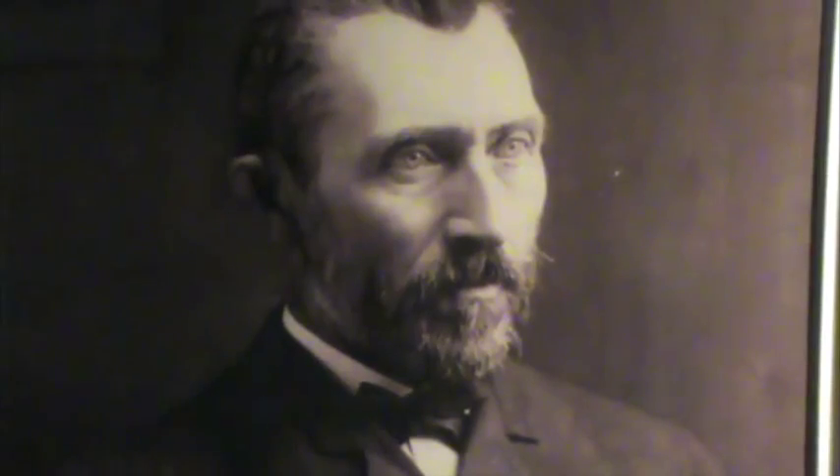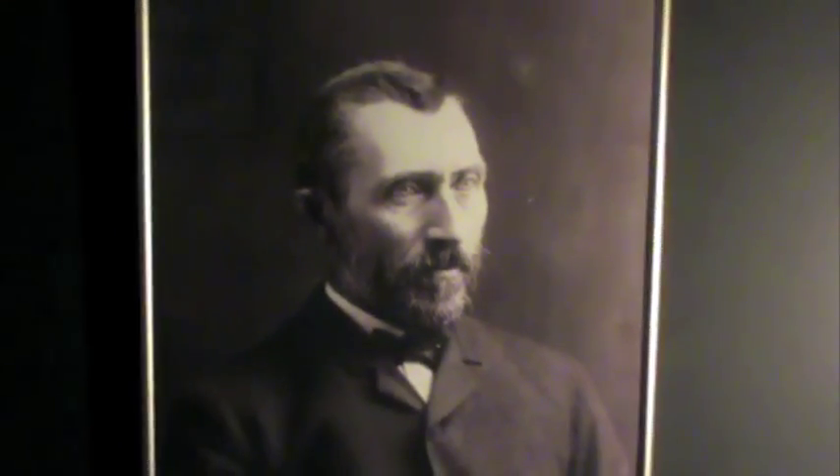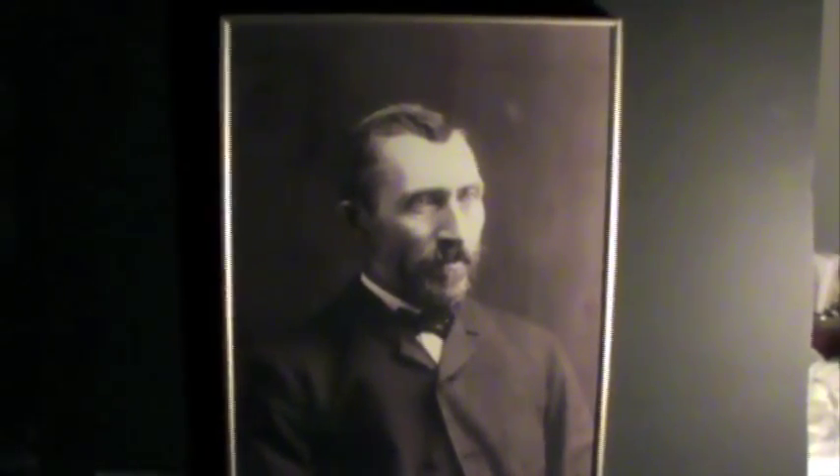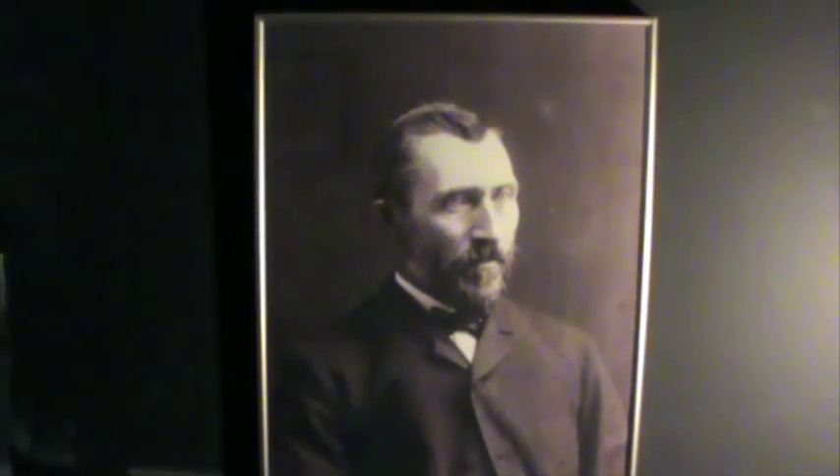It might show the reason that this is believed to be the photograph that Vincent took his self-portraits from and used as a subject. I'm going to show you some close-ups of things around his face — his whiskers, his ears, his hairline, his eyes, his collar, folds in a jacket, and specifically a sty on his eye.